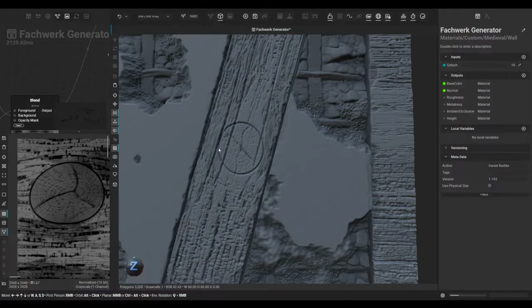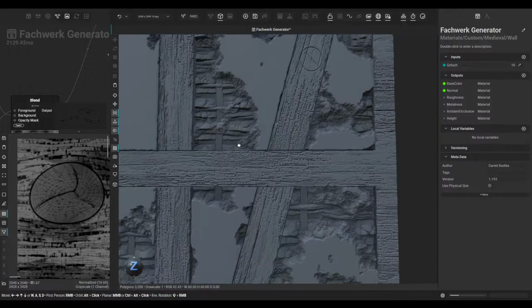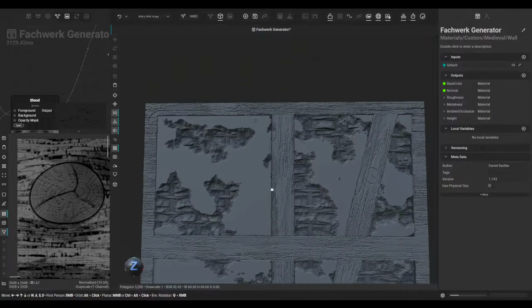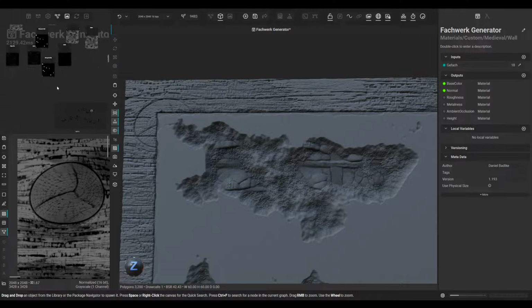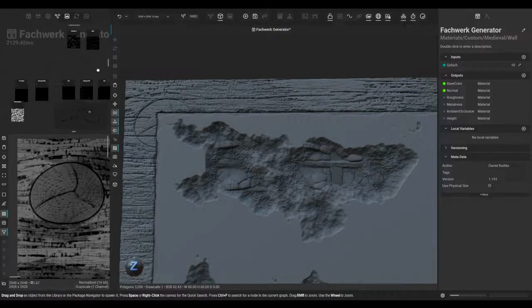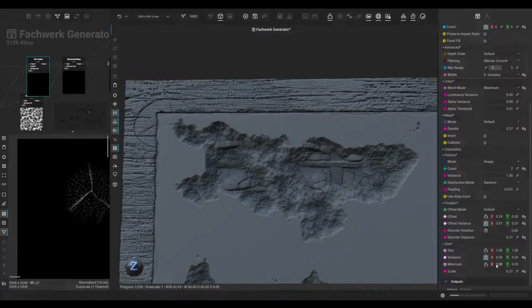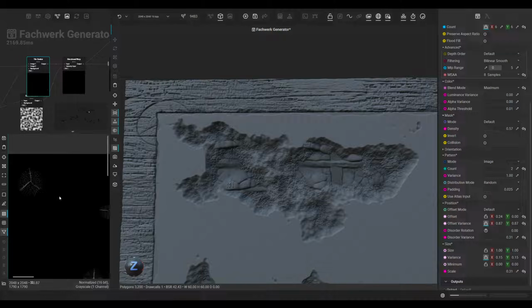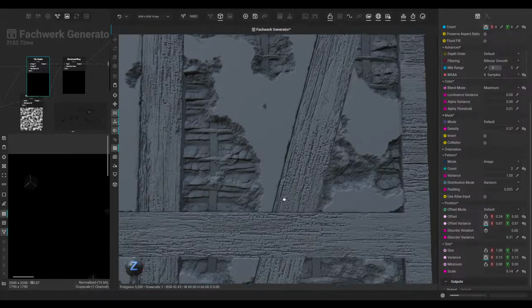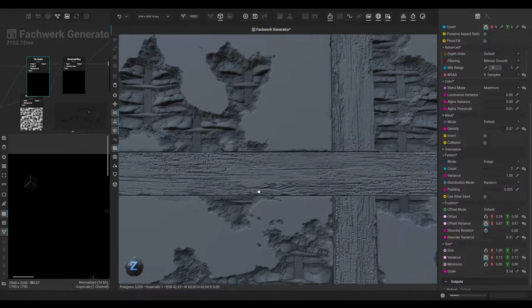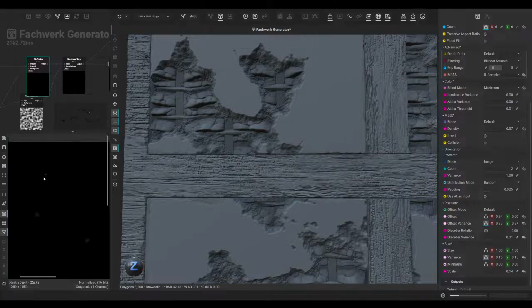It's a bit too perfect. There are some that are still way too big. I think we need to adjust the scale size variance. Basically, I just wanted really small wood knots on this. Like those, maybe.